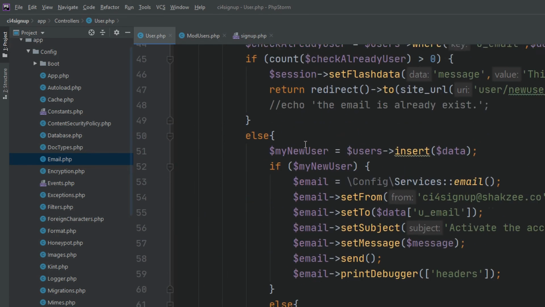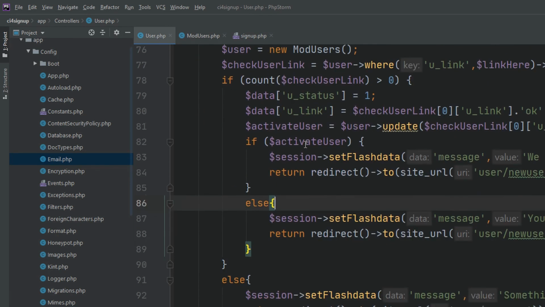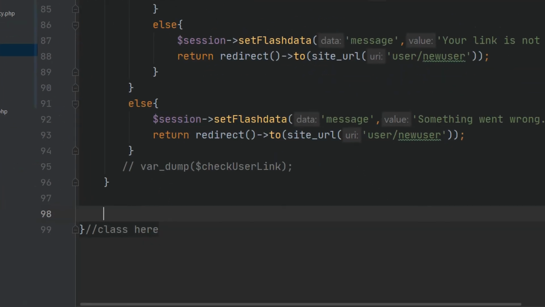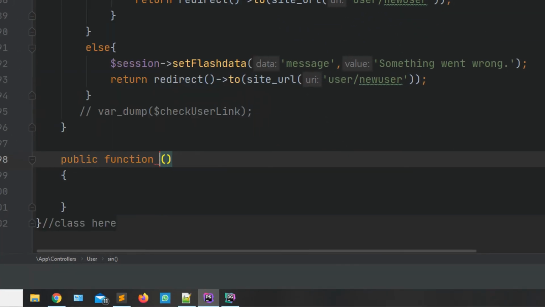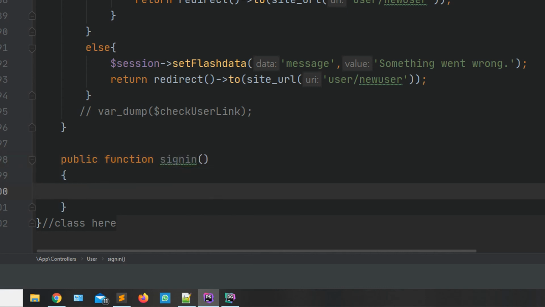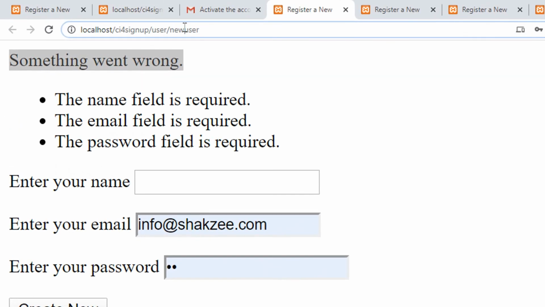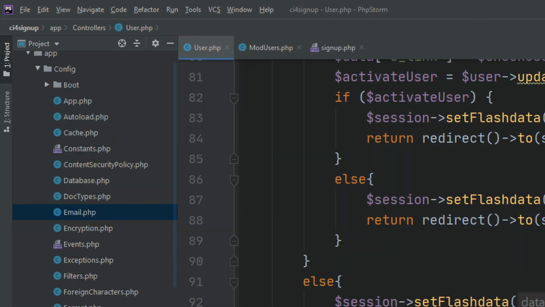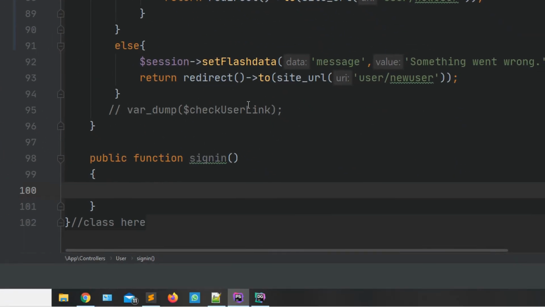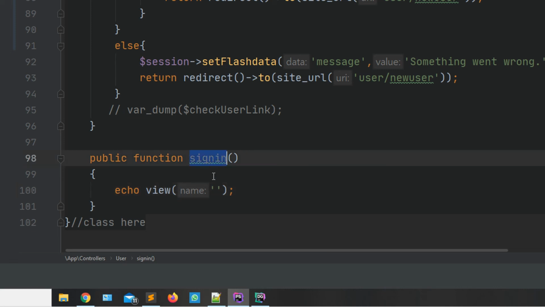So now I'm going to create the sign-in system. Before doing this, you need a few methods. I'm saying sign in. Okay, you have two choices. Either you access by using the URL here, user sign in. Okay, fine. I'm using the same URL. So sign in. What you need is just to create the view. First of all, I'm saying view, and also I'm saying the email address. Make sure this is the sign in, same as.